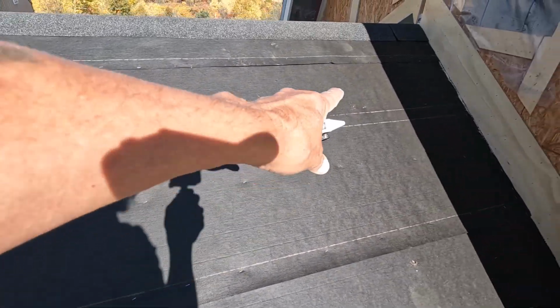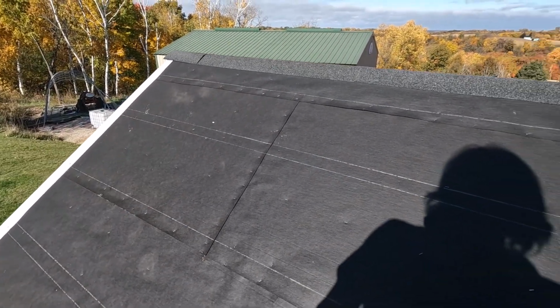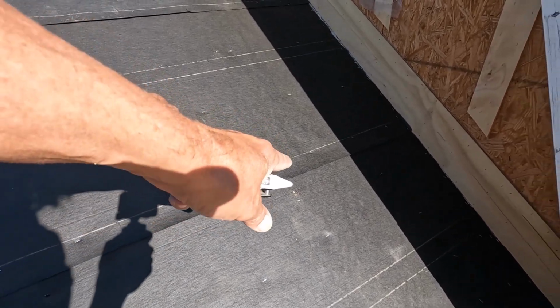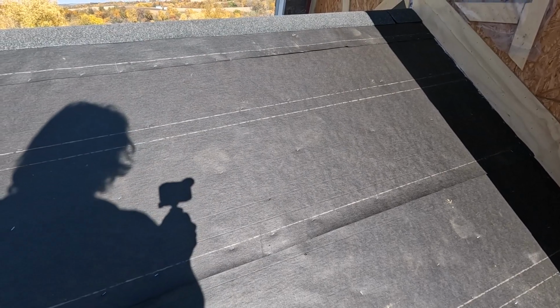Okay, there's a hole there, one up there, one over there, and one there, and there's the 4 on that side. Now what I want to do is cut the tar paper about 3 inches outside of those holes to give me enough room to work. Then I'm going to tape the edges just so the sawdust doesn't get in there, like I said before, and then we'll cut these openings out.